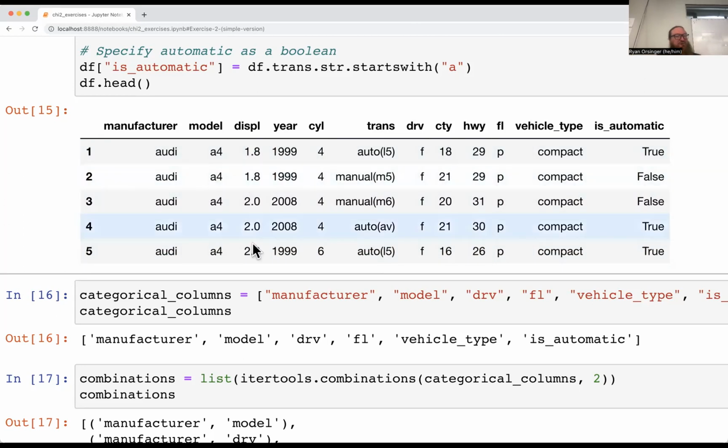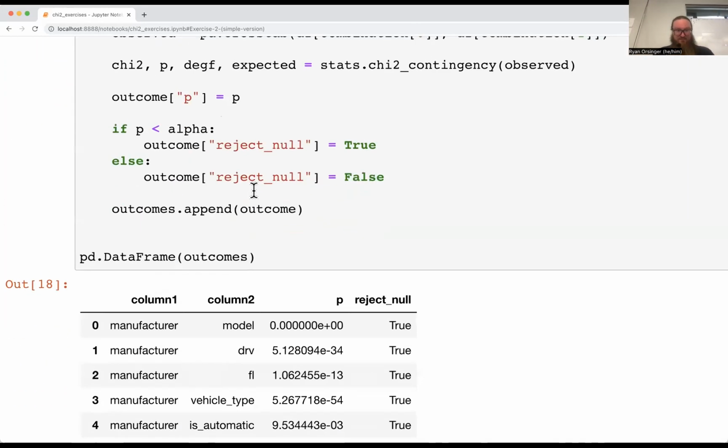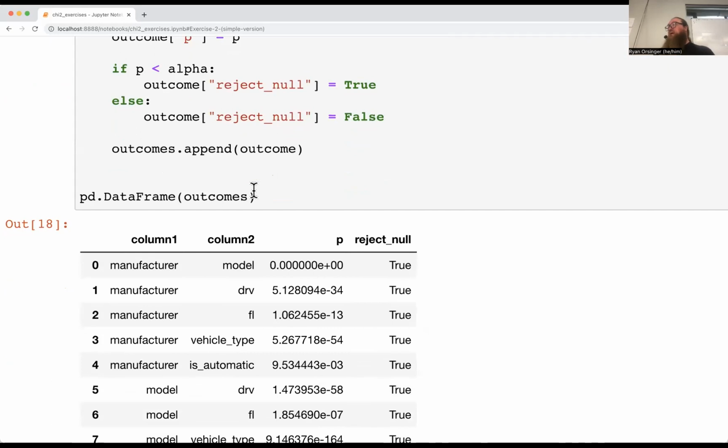And if the displacements were only a small set, I'd feel comfortable with that too. Same with cylinders. So I did the displacements, that was actually the one I chose. I figured there was a relation between, I did manufacturer and displacement. Because, you know, some manufacturers make big honking engines. Hyundai, as opposed to something like your Lamborghini or Mercedes, right? And there actually was a relationship. Yeah, that makes sense.